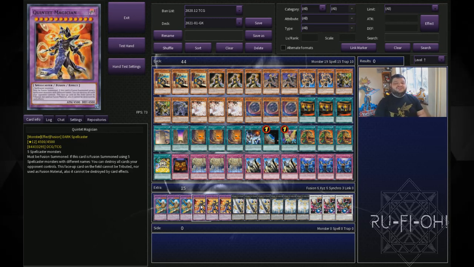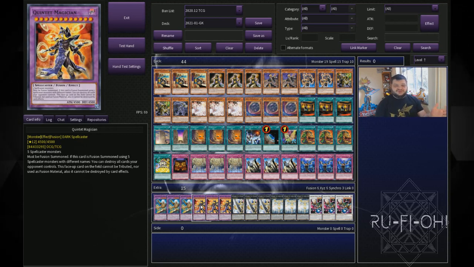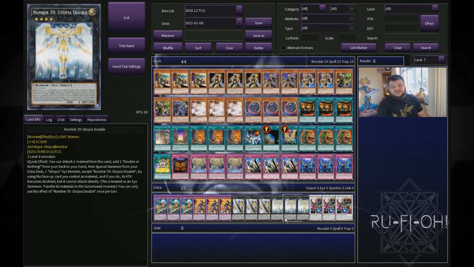We have the option for Quintet Magician. It comes up a lot less, but again, it is a really good option that you can go into. If you nuke your opponent's board and slap down a Necrovalley, you win the game. Pretty much like this thing with Necrovalley on the field and your opponent's got nothing, they're not likely to play through that. We've got Utopia and Utopia Double here.